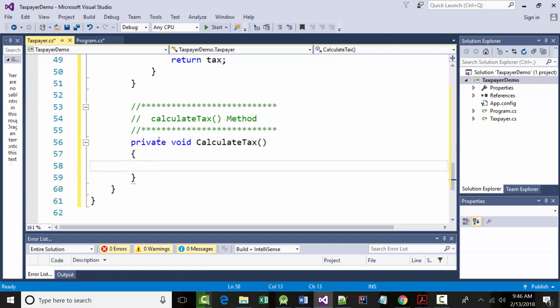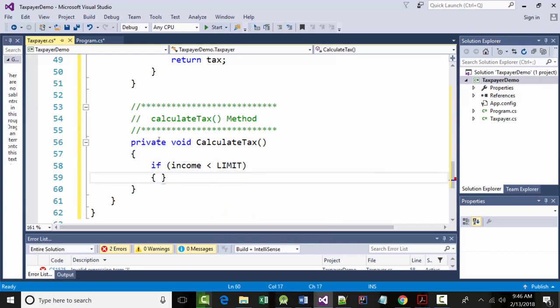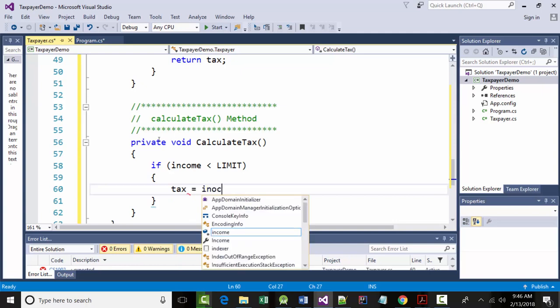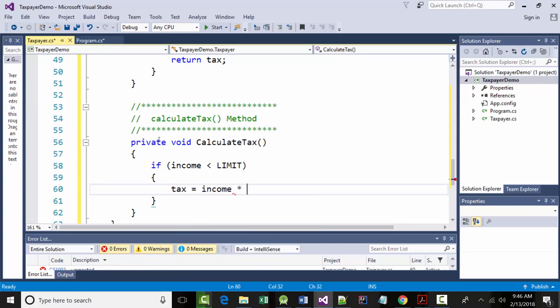All right. Now all my squigglies are gone, but I still have to write the code. If the income is less than the limit, so meaning if they made less than $30,000, their tax is equal to their income times the low rate.